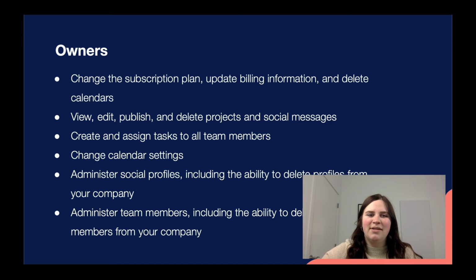Let's start out with owners. This is the person who has initiated the CoSchedule marketing calendar. This is most likely you. These people have access to everything in the calendar. They can change the subscription plan, update billing information, and delete calendars. They have all publishing permissions for projects and social messages. They can create and assign tasks to all team members, change calendar settings, administer social profiles, including the ability to delete profiles from your calendar, and administer team members, including the ability to delete team members from your calendar.